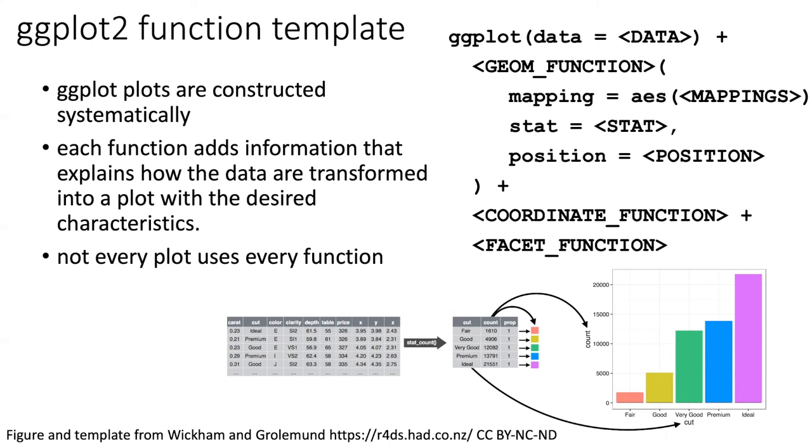We can then adjust the aesthetics of this mapping by assigning colors to the different levels of the x factor. We can specify a coordinate system to which this mapping will be made, or we can leave that out and it'll assume a rectangular coordinate system. We can adjust the position of the graph within that coordinate system, and if we want to display a number of graphs on the same screen, we can facet and choose how we like those particular different graphs to be displayed next to each other.